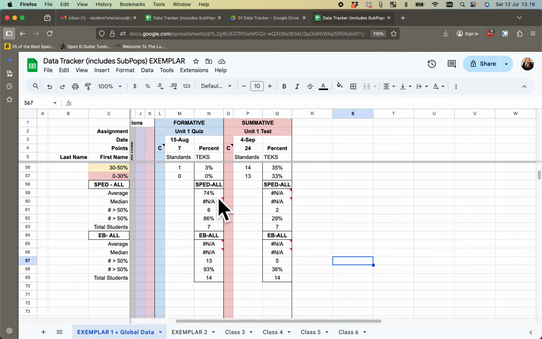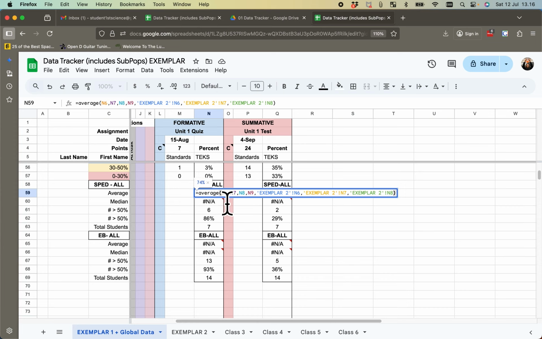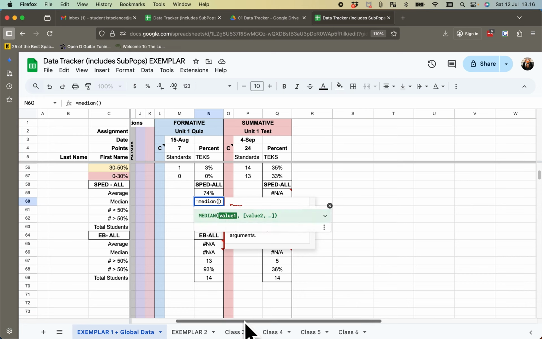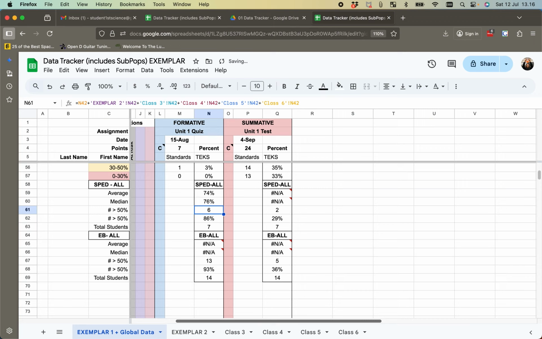Now, rather than having to do that over and over again, like for the median, the easiest thing to do is to simply go in and copy all of those numbers, Command C, go down to median, click in the parentheses, Command V, paste them in there, hit enter, and there I am.